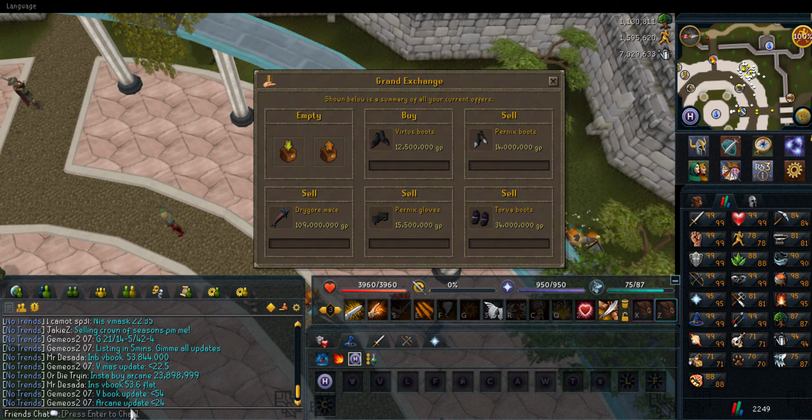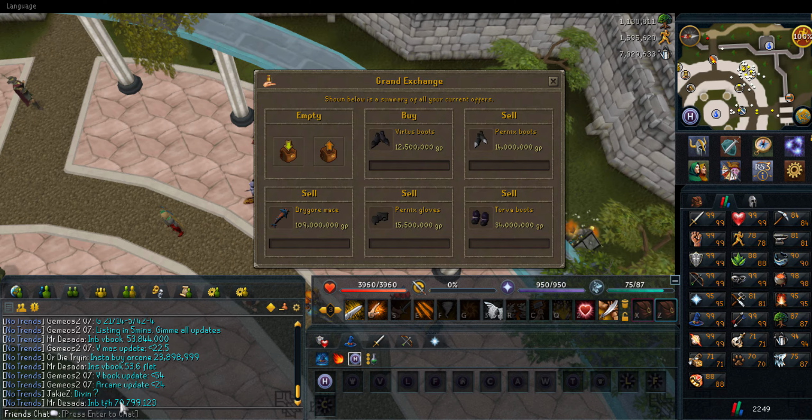So they also price check Spirit Shields right here, which is 1 every 4 hours. For items such as Pernix, you should be going for around 400 to 500k an item. I see people going for only 200 or 300k. They're probably only getting 12-minute buys, 12-minute sells.